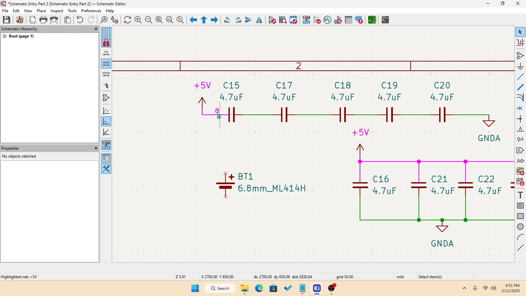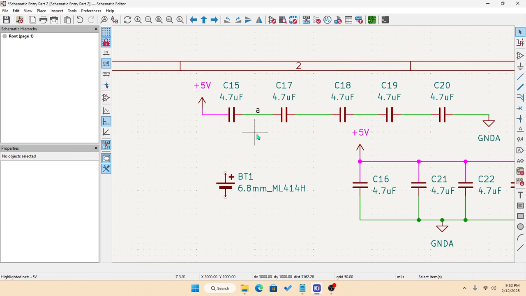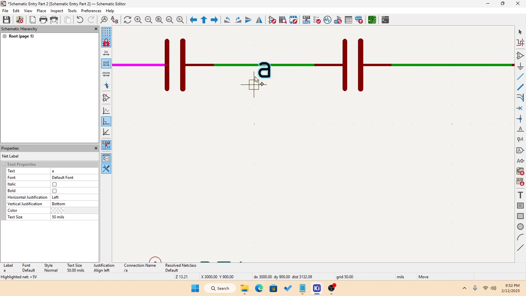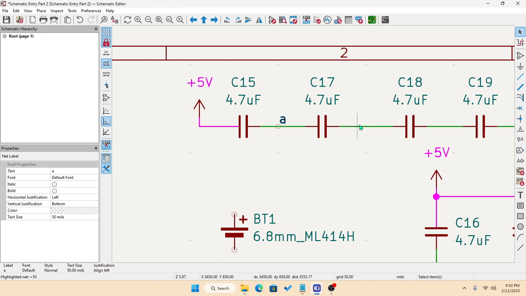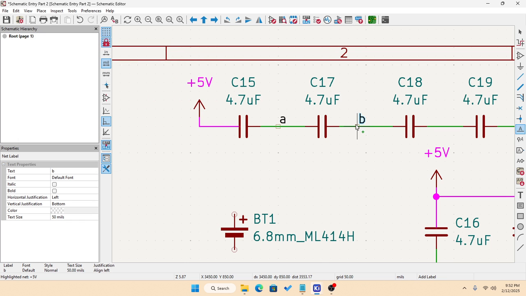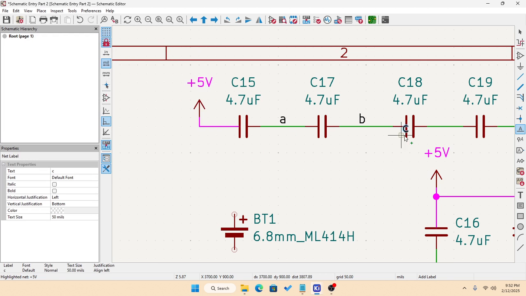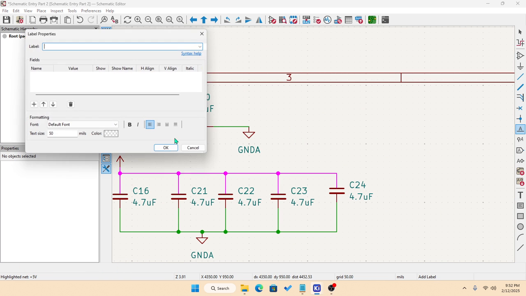Well, I don't want to move. I want to put it there, A. And move, just to give an example. So you do that and then copy, copy, Control B. If you give net names, let's say V and C, it's more readable if you're doing something bigger.